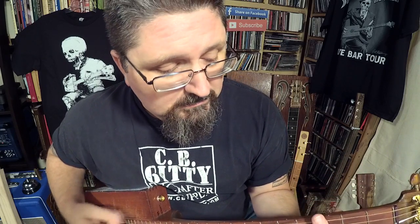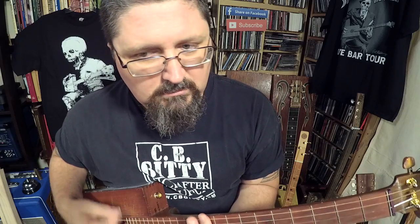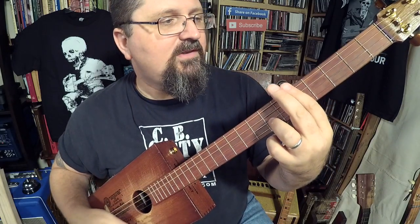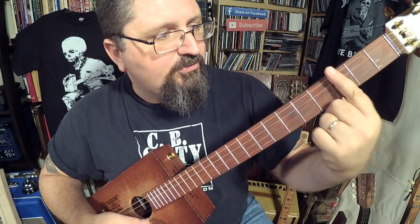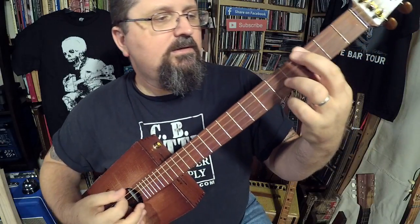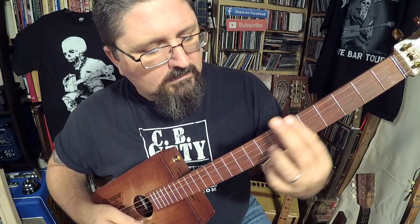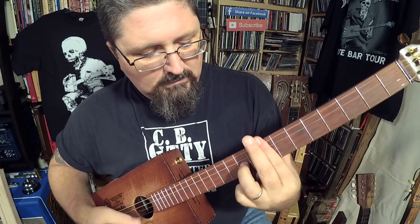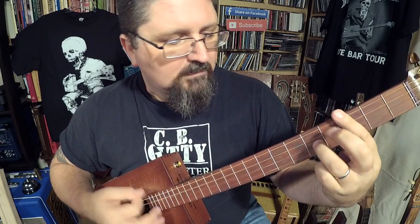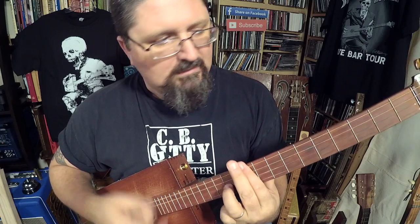The bridge goes like this — and it's so easy. That rhythm I showed you, just do it the same way across the neck. The bridge starts at the third fret: put your finger across and use your ring to go two frets up on the third string. So: third fret, fifth fret, eighth fret, tenth fret. Do it again — third fret, fifth, eighth, tenth. And then back to the first riff.